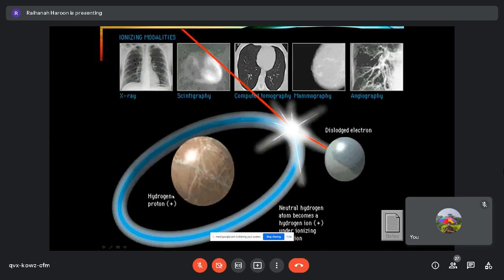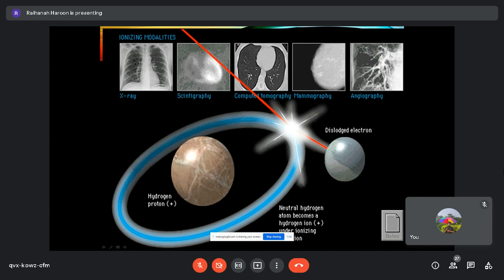Okay, because we are human, I think 80% of us is composed of water. So H2O. Hydrogen and oxygen are very plentiful in us, including carbon, right? That's why we have the carbohydrate CH2O and so on. So what happens is that when a patient is struck by radiation, by X-ray, all of these atoms are similarly struck by X-ray. You see it that way. And it's not just the patient, but all of these atoms.